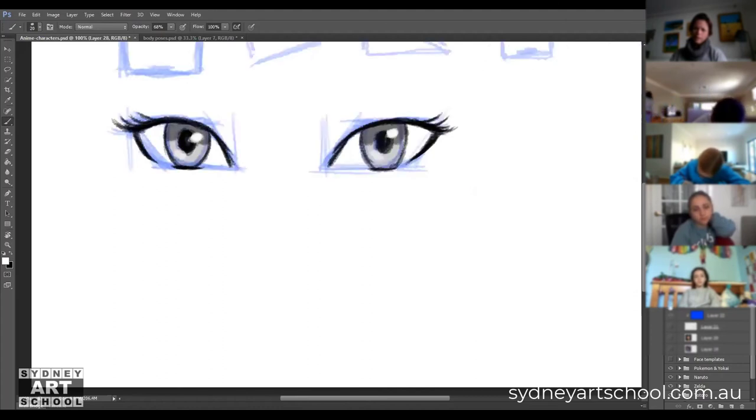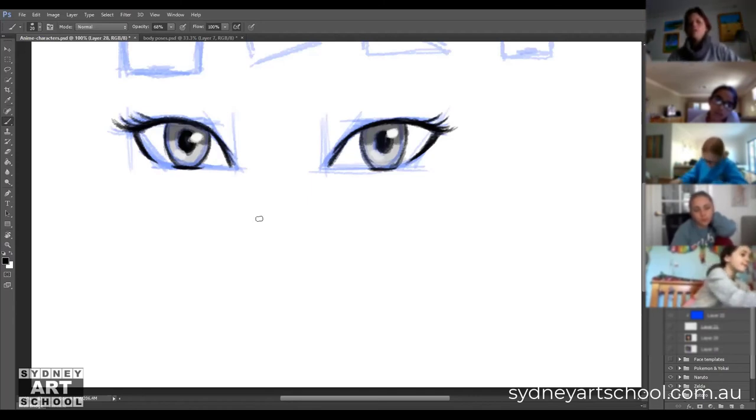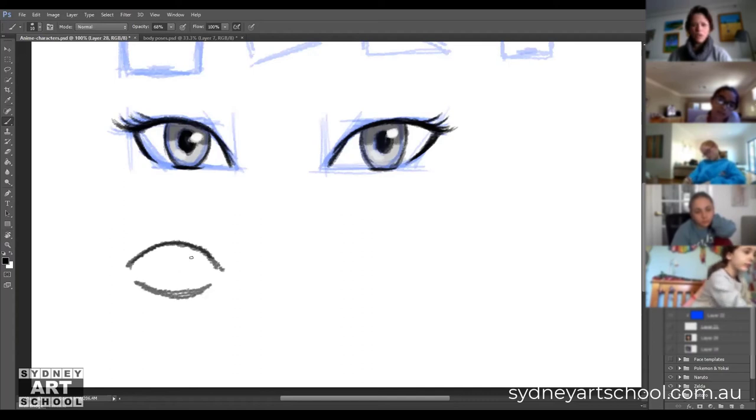Now we will go ahead and do two other styles of eye, but just while you're working on that one, if you haven't finished off yet, I want to give you a couple of minutes to finish off. And I want to also talk about the position of the iris and pupil and what it does to the expression. So if you think about your eye, we've got your top eyelid here, and you've got your bottom eyelid. And then you've got your iris and your pupil. Now, where your iris and pupil are in that opening of your eye really determines the expression of the eye.